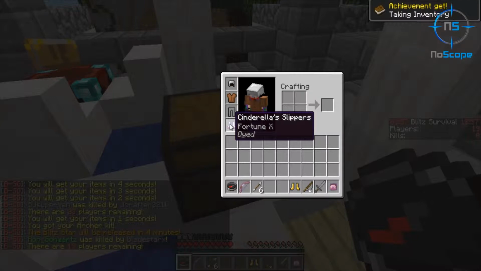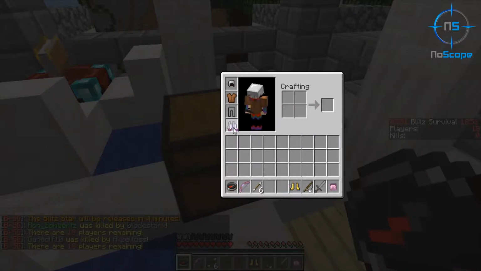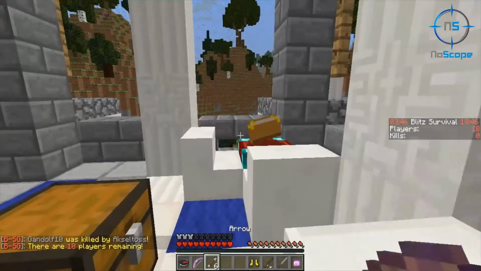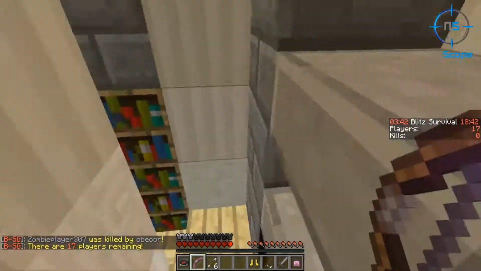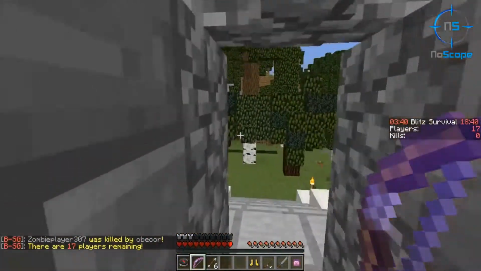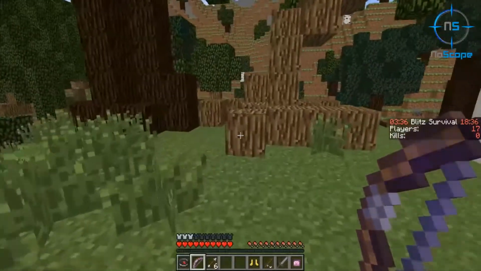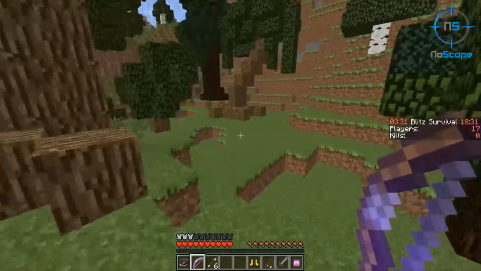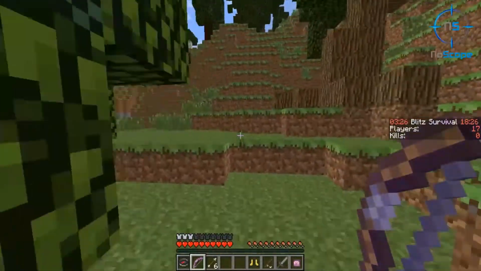Wait, how much does this give? Half. And this gives? Half. We'll keep the Cinderella on, because who doesn't want to be Cinderella? Okay, we got a bow. That's good. Let's go get Katniss or someone. We're playing the Hunger Games, so obviously we can be Katniss right now. I'm pretty sure that's how you pronounce her name. It's Katniss Everdeen, unless I'm mixing up two different shows together.